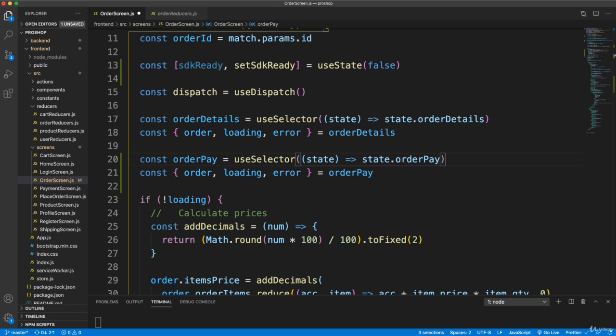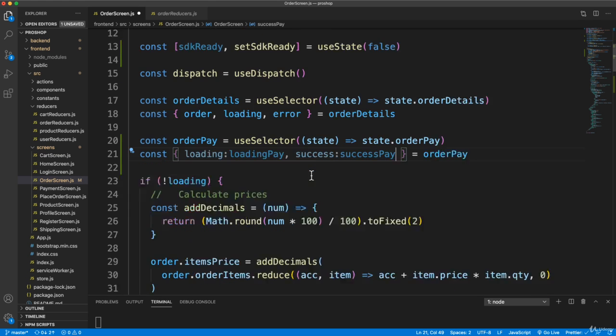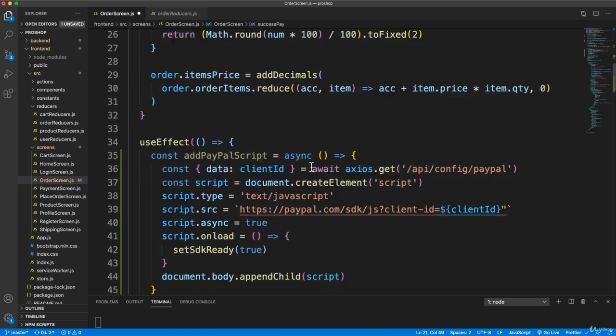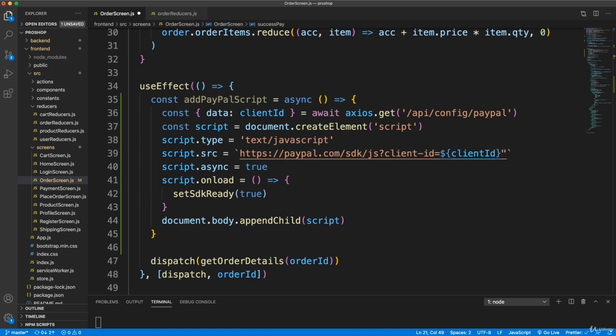Now from order pay, I want to get loading and success. Now we already have a loading right here, so what I'm going to do is just rename this by putting colon, and then we'll rename it to loading pay. And then for success, let's call this success pay, because we can just rename it like that. So we have loading pay and success pay.